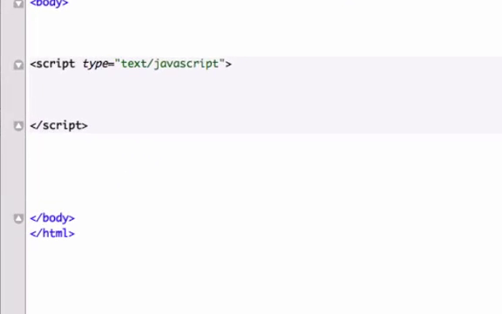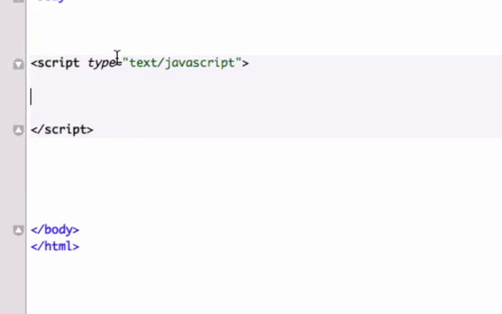Hey, welcome back, guys. Okay, so in this video, I want to talk a little bit more about variables. I want to talk about how variables can change, as well as how to mix certain types of variables together, such as a string variable with an integer variable. But first, I want to talk about how variables can change.